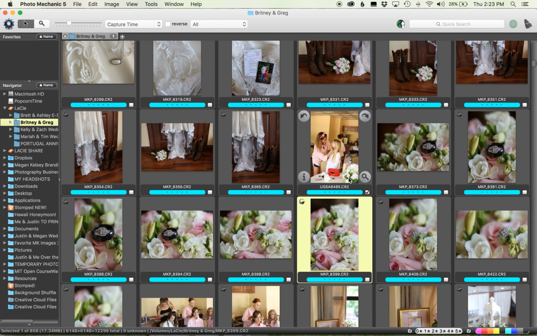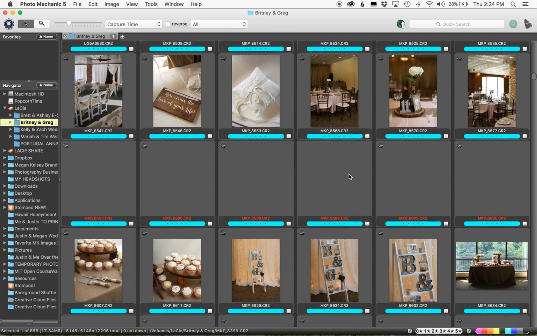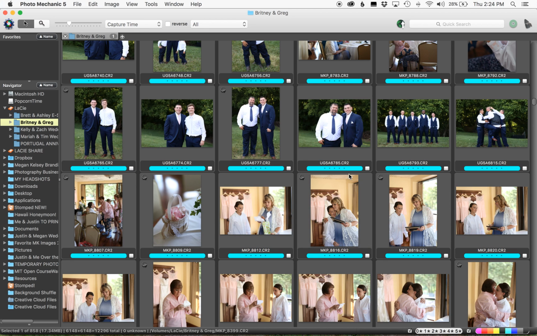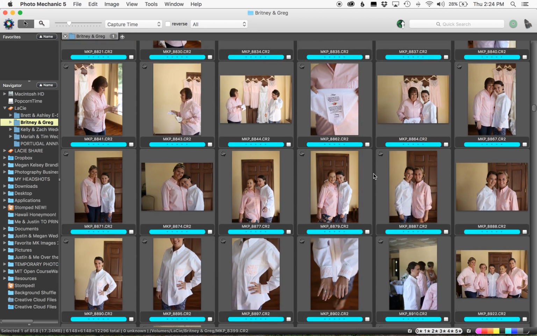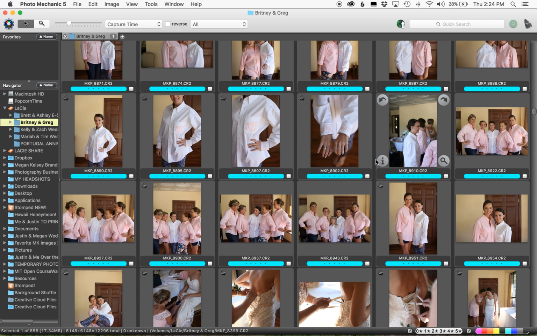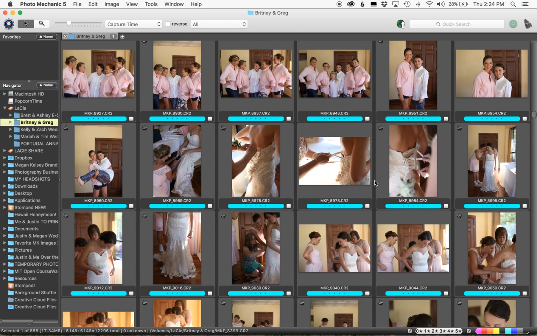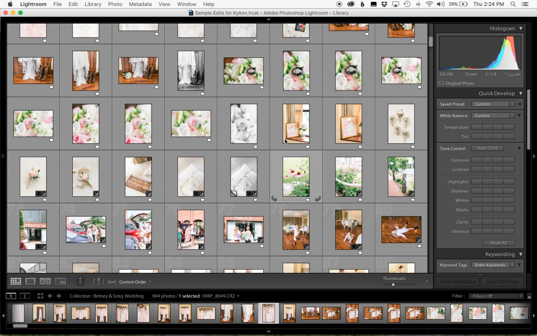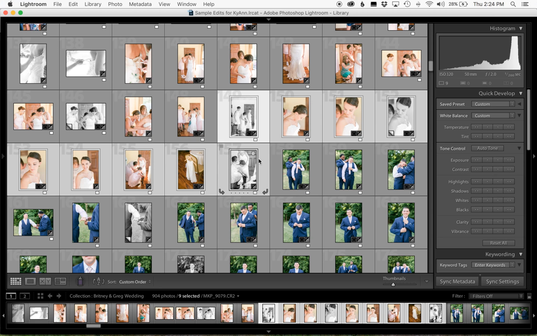So we have ring shots in the middle of people getting ready, because this is how a wedding day unfolds, right? And then I went and took some ceremony photos, and then I went and did reception details, my second shooter shooting the groomsmen getting ready, then I'm back in the room shooting the bride getting ready. So everything's all jumbled up, and I would never want to deliver it to my client like that, just because I'm super organized and I know I would love to see things in a more chronological organized order in one main folder if I was the bride. So I really reordered everything just by selecting using the shift key and then dragging.